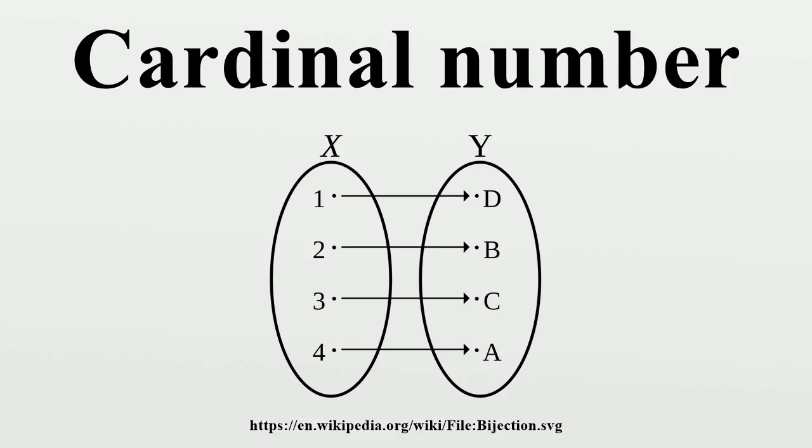Cardinality can be used to compare an aspect of finite sets, e.g., the sets {1, 2, 3} and {4, 5, 6} are not equal, but have the same cardinality, namely 3. Cantor applied his concept of bijection to infinite sets, e.g., the set of natural numbers N = {0, 1, 2, 3, ...}. Thus, all sets having a bijection with N he called enumerable sets and they all have the same cardinal number. This cardinal number is called Aleph null. He called the cardinal numbers of these infinite sets transfinite cardinal numbers.